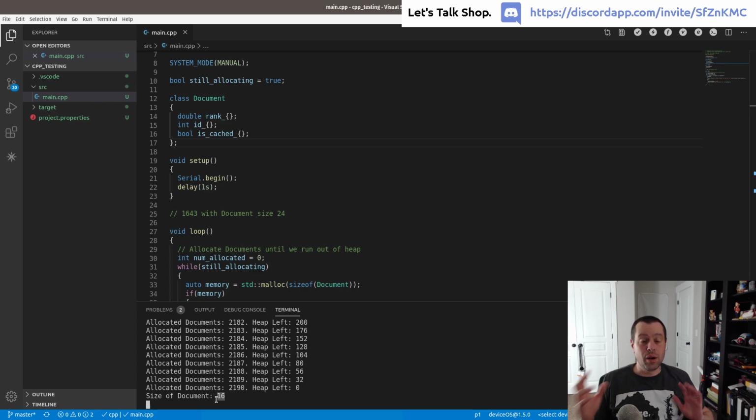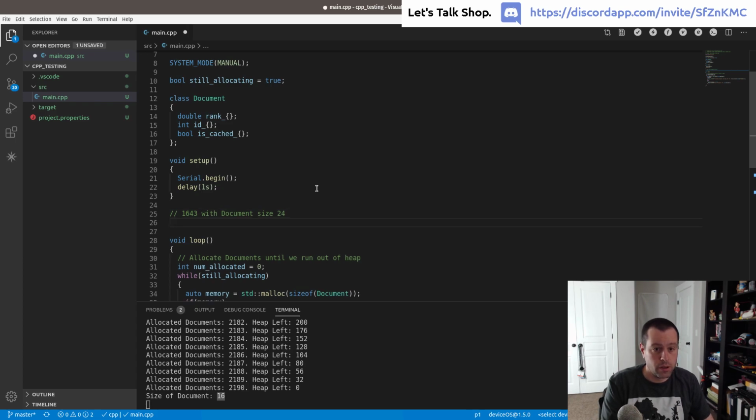That is amazing. And so we went from 1643 to, let's get a comment in here, 2190 with, whoa, document size 16. So just rearranging the members got us that many more documents.